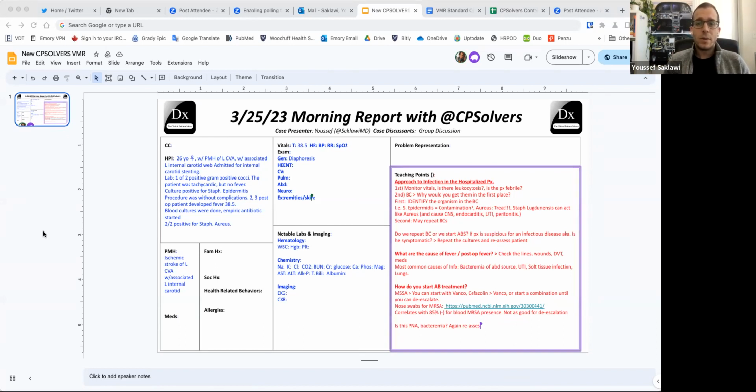So that's what we were doing. We consulted ID. We would come every day. We would examine every single joint. We would look for any back pain, and we take any symptom that the patient says very seriously. If they have back pain, I would immediately consider, does the patient have an abscess in their back, for example, or do they have seeding of any joint?